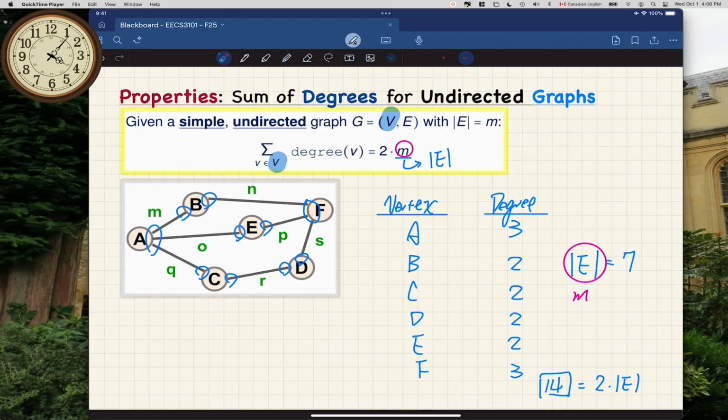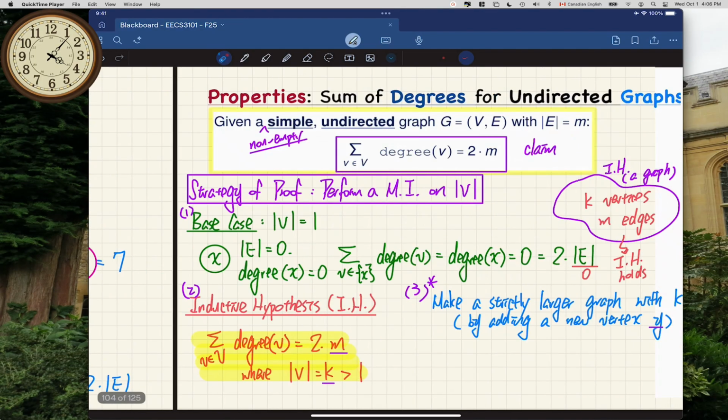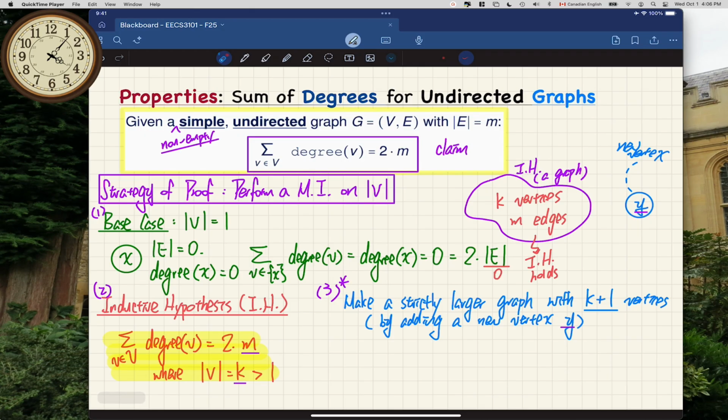So we can verify that the property makes sense for this particular graph only. But to really show that this property works on every undirected simple graph, we have to use some formal proof. We're going to see a proof technique called mathematical induction, which is very, very common. We're going to complete this proof. I'll recap what we have done last time. We're almost at the last step of this mathematical induction. Just bear with me.